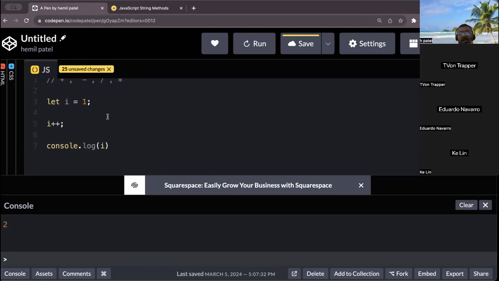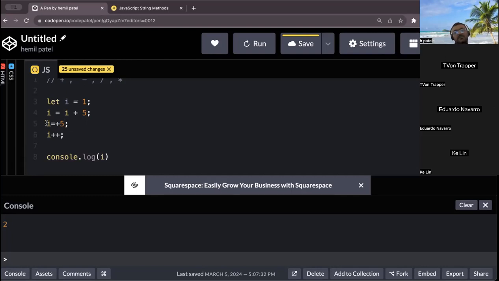What if I want to add more, like if I say i equal to i plus 5, let's say? There's a short form for this one, which is i plus equal to 5.